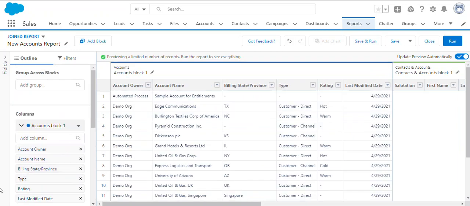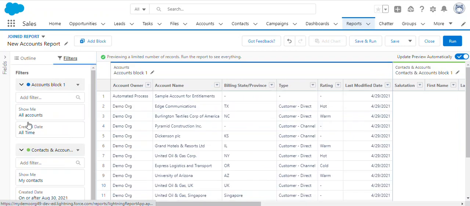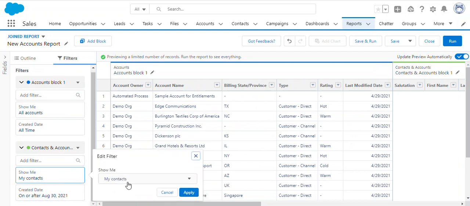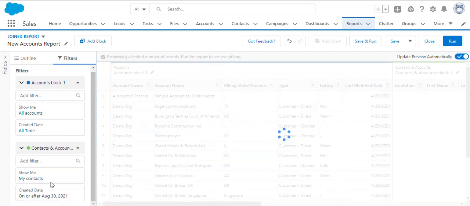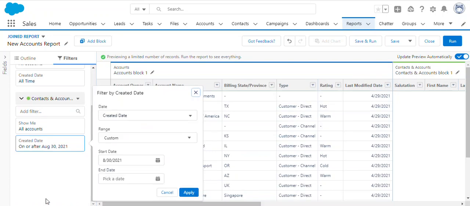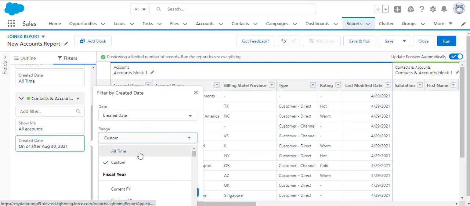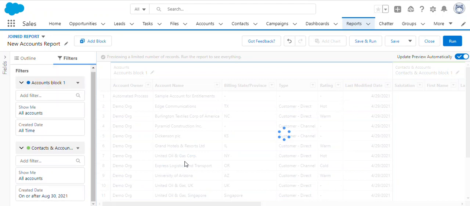When you come to the filter point of view, what type of filter can you do? Let me change this to all accounts, and let me change created date to all time. Let me see, then we get a chance of data for contacts.